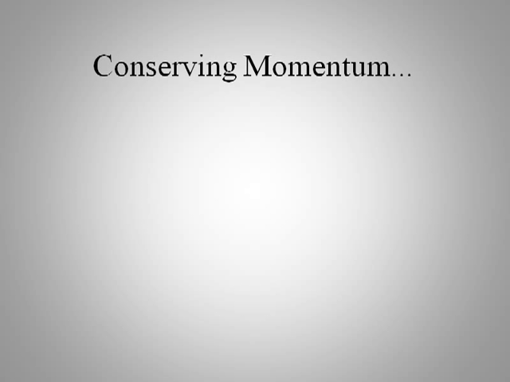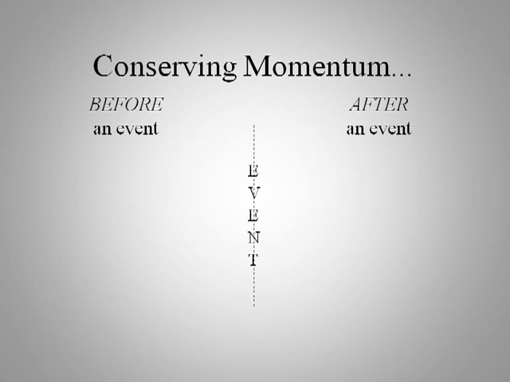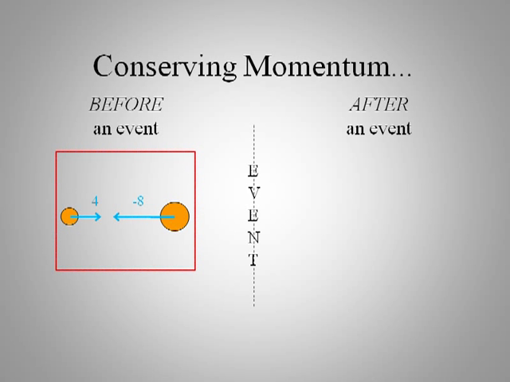Let's talk about conserving momentum. What does that mean? We're going to define conserving momentum in terms of some event. We have a before and an after situation. So we'll take a couple balls here that are going to collide. Let's look at the momentum. If the momentum of this smaller ball is four units of momentum to the right, we'll leave off the units for now, just focus on the numbers, make it a little easier.